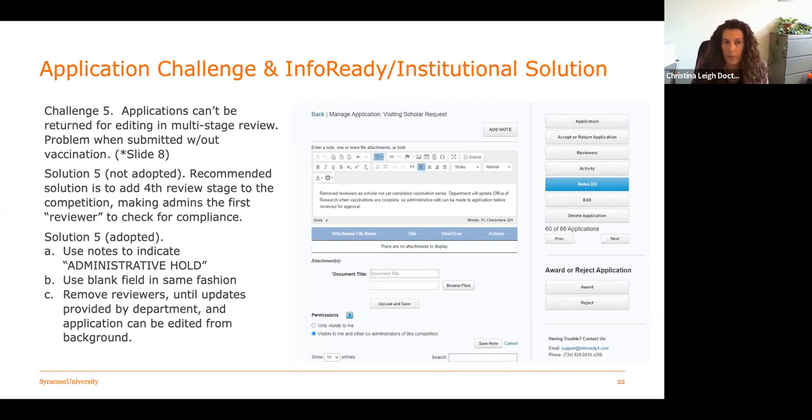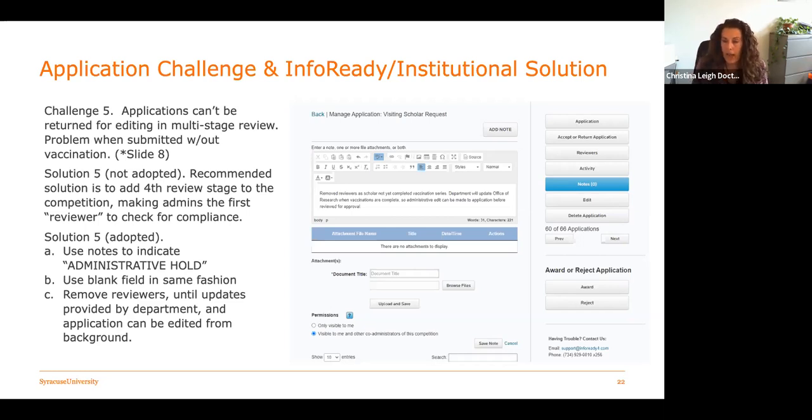InfoReady recommended that we add a 4th stage review to the competition, whereby Chetna and I would be the first reviewers and we could check it for compliance. I didn't want to do that for quite a few reasons. So now that InfoReady has taught us to fish instead of giving us the fish, we innovated and said, let's just use that note field to put an administrative hold on. We remove the reviewers.